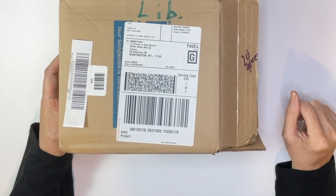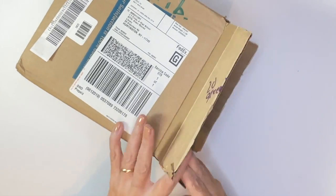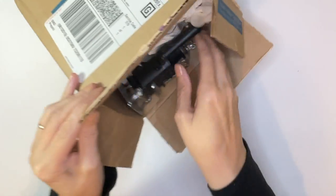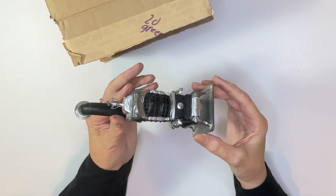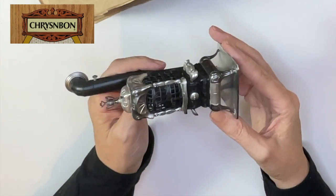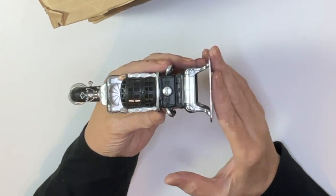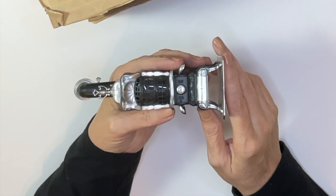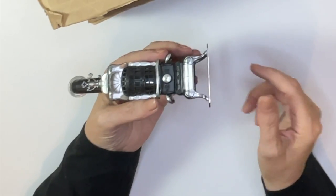I'll just take the items out one by one because it's too big to sit on this desk. Let's start with this — I have a Christenbaum stove that I created from the kit. I'm assuming you can still get them, though I'm not sure if they're still made — drop that in the comments for anybody interested. I love this stove and I do need a stove in the general store I'm currently working on, but this one is a little too elaborate. I'm in the planning stages of building a pot belly stove for the general store, so keep an eye out for that video.